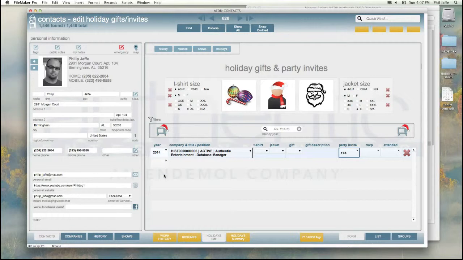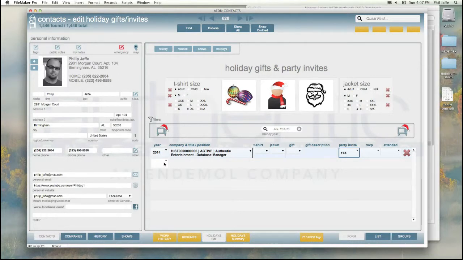So you could have many different gifts here, and I keep calling it gifts, and that's probably where it could be confusing, because really just making an entry in this holiday table could mean a gift. It could mean one of these three things, but it could also be referring to the party invitation. So it's probably more accurate to call this a holiday record, making a new entry to the holiday records.